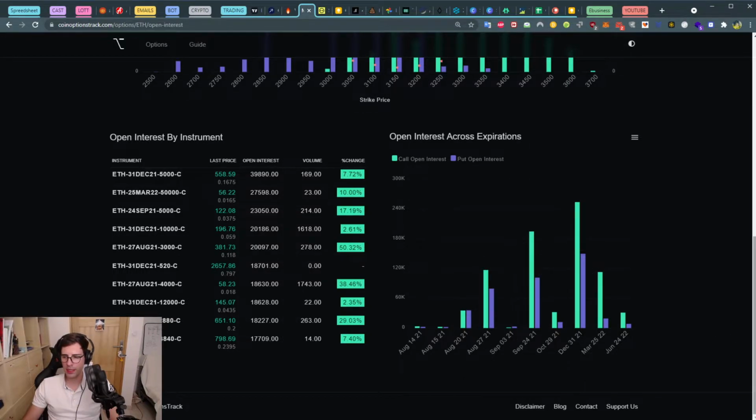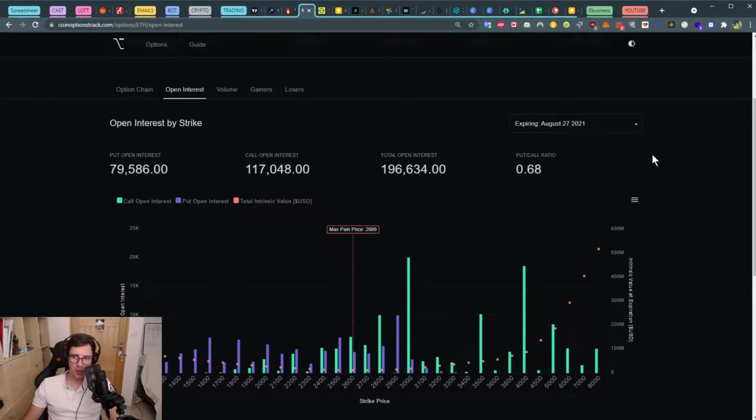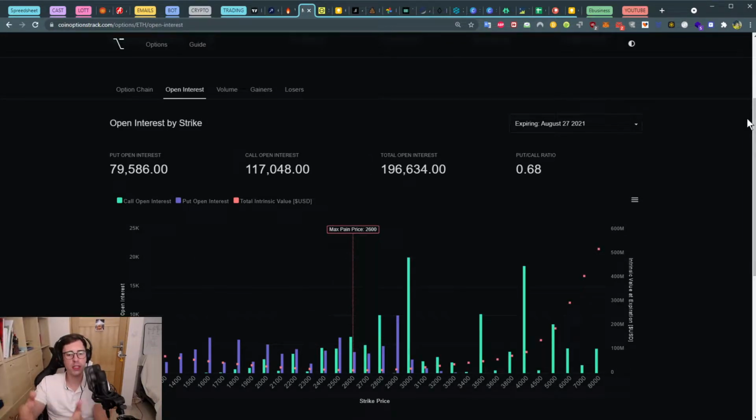And what do we see on the 27th? I'm going here, expiry 27, and what do we see? We can see a ratio of 0.68 for the call and put, and we have obviously a stronger call here at 3,000 than we have open put interest. So that's interesting to look at because it gives us the future tendencies. Of course, this can change, and this is updated every morning, Monday to Friday.